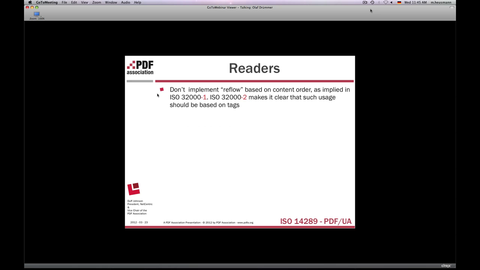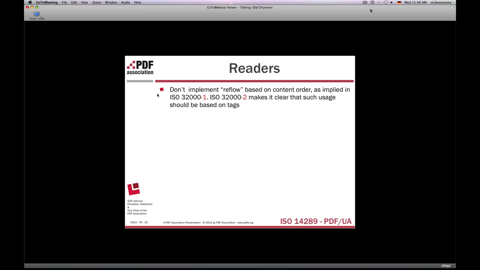What do readers have to do? I would propose to you that if you're implementing a reader for PDF and you want to be UA conforming or even just do a good job for accessibility, don't implement reflow based on content order, which is strongly implied in the ISO 32000 Part 1 standard.